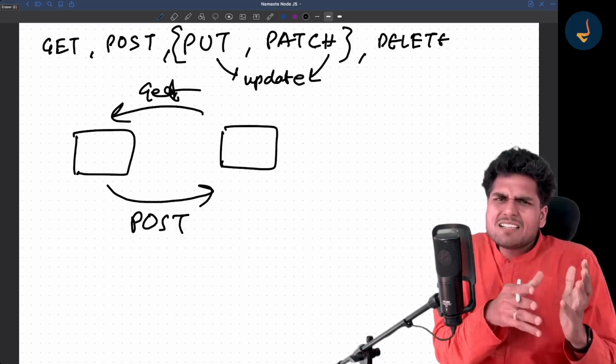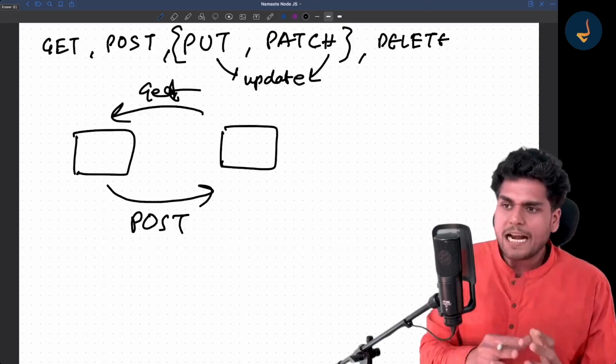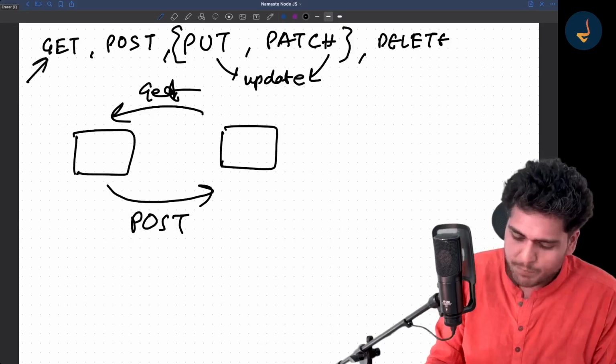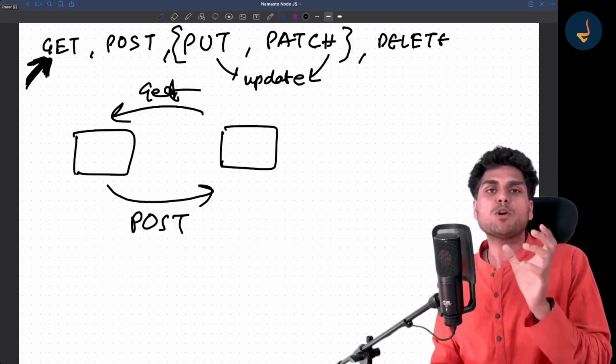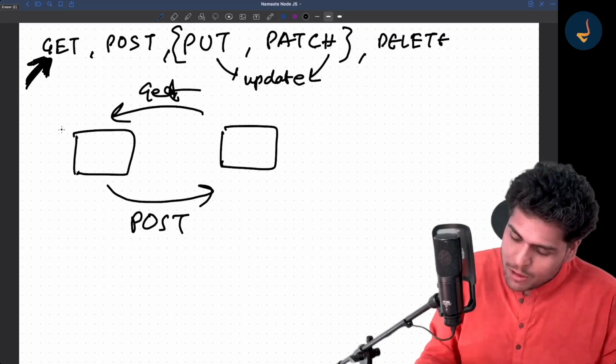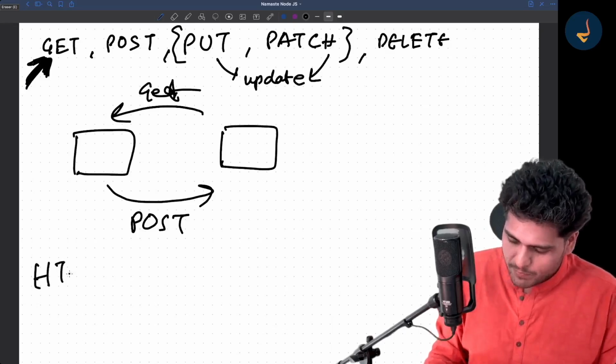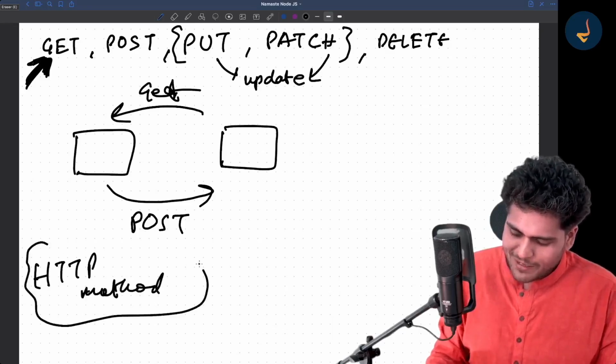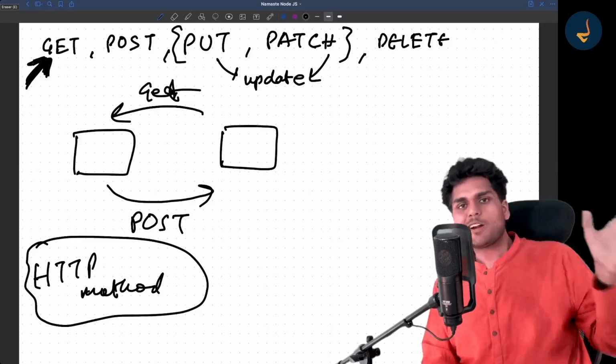These are standards, and we will be creating different types of APIs using different types of methods. All these, GET, POST, PUT, PATCH, DELETE, are known as HTTP methods. You know what HTTP is, right? I talked about the HTTP protocol a lot in season 1.